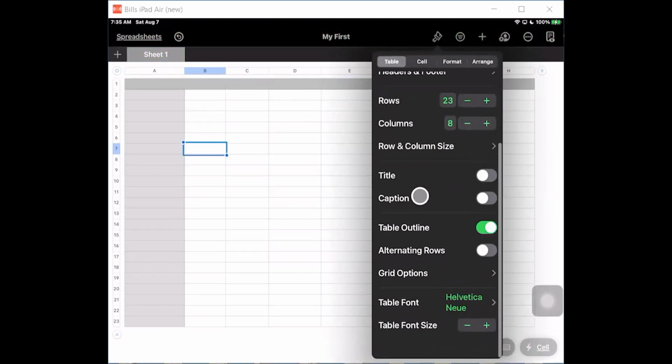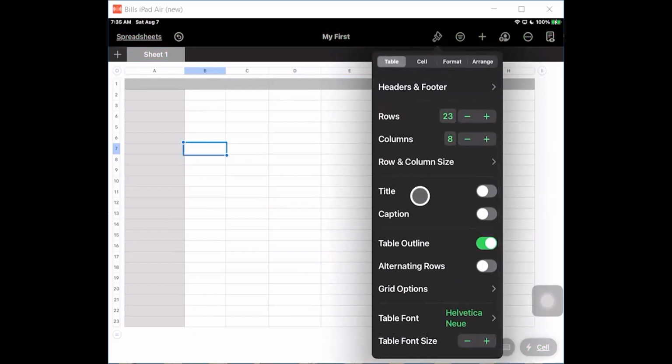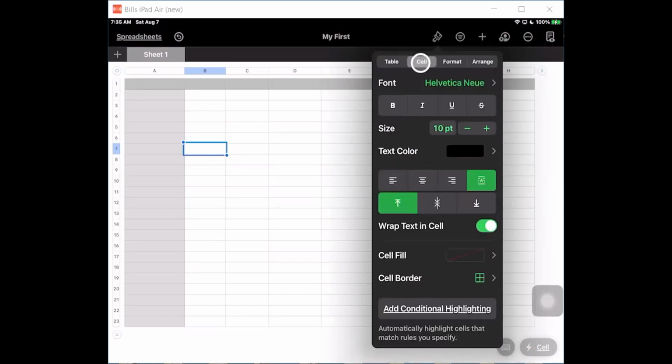What else do we want to cover there? And you could have a font. If you click the cell is where you can control the particular cell, like the font in that cell, the size of the text in that cell, the color of it.